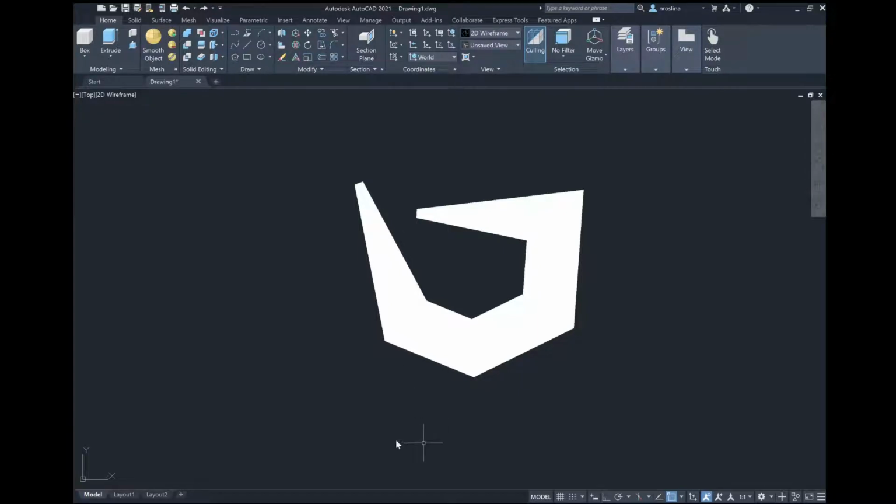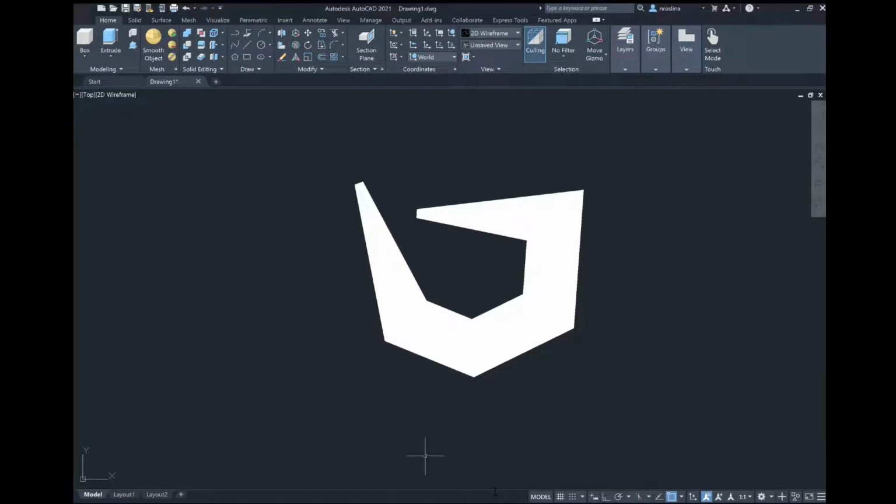Now, by default, AutoCAD will always fill your drawing with this white color. You can turn off the fill in the drawing by typing FILL and enter. You will see that by default it is in on mode. So you just type off, or click on off if you want it to be turned off.